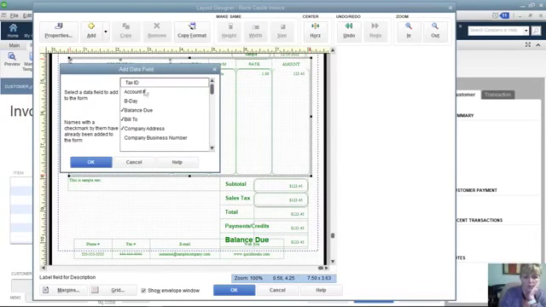So what if we want to add an account number? You have something pre-listed as account number. You have a sales rep you want to add. These are things that are going to come over from the data that's already in QuickBooks.